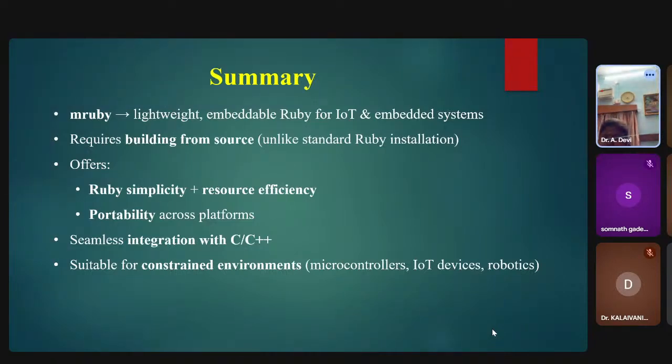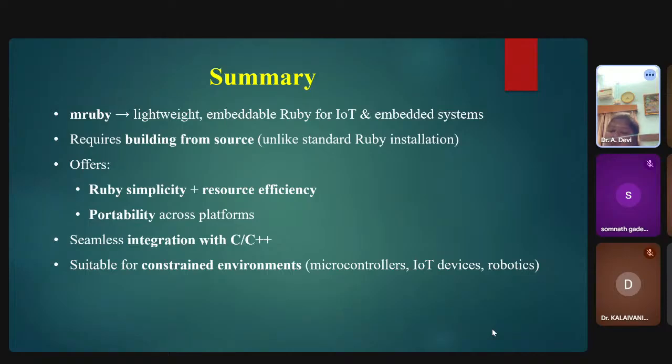The advantage is that mruby provides the simplicity of Ruby syntax while also being portable, resource efficient and customizable. Another key strength is that it can be embedded inside C or C++ applications, which makes it powerful for real world applications like smart devices and robotics. Overall, mruby bridges the gap between high level scripting and low level embedded programming.